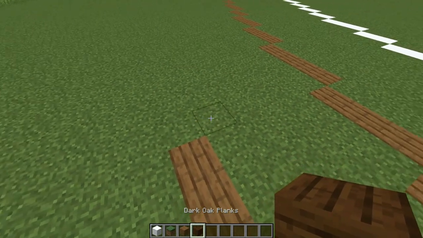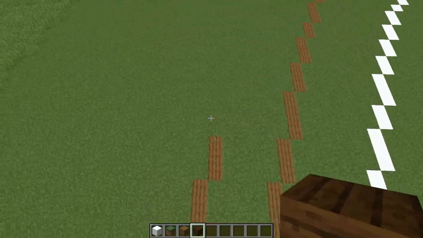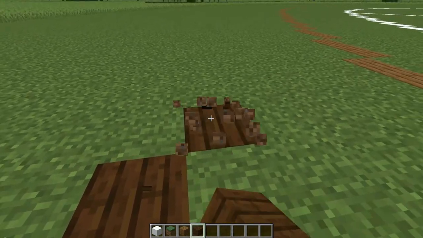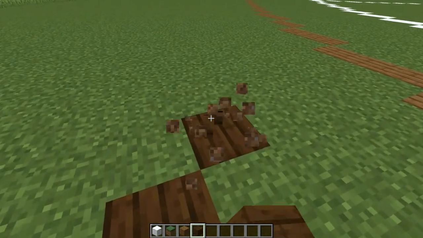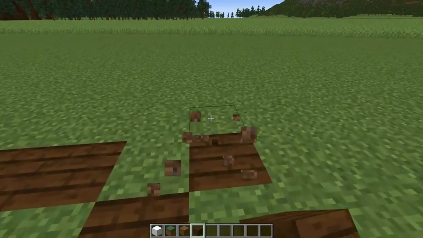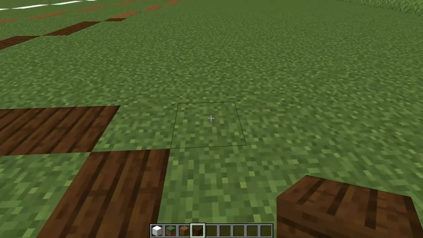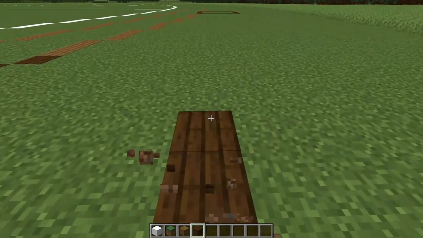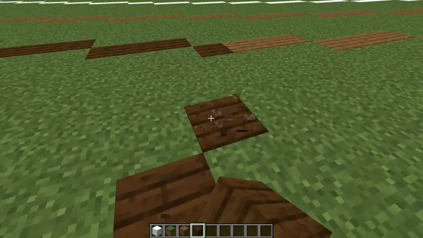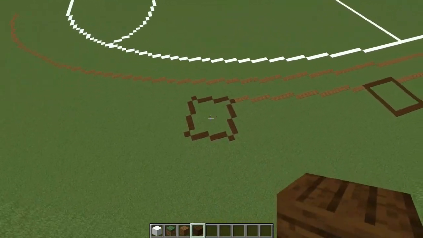This one will also be a square, but on a slightly different angle because, of course, it is at this section of the pitch. We'll place in one block here, and then come across 1, 2, 3, and then 1, 2, 3, and then place in a block here. And then 3 blocks here, 1, 2, 3, 1, 2, 3, and then a block. And then 3 blocks, 1, 2, 3, 1, 2, 3, and then a block. And then 1, 2, 3, and then 1, 2, 3. And there we go, that is the layout for our second Quidditch tower.